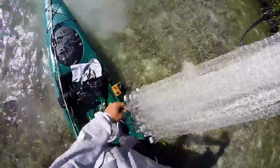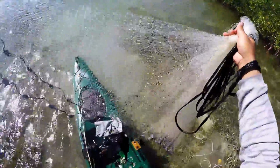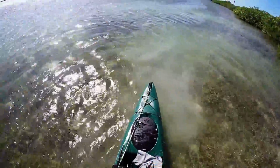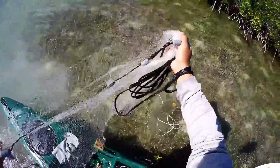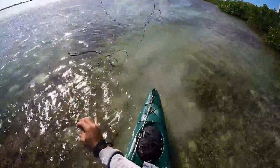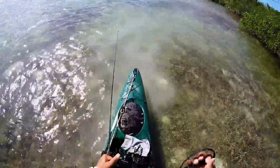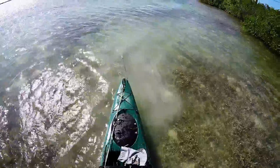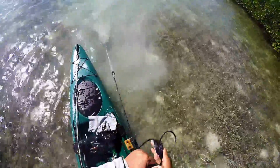Man, what is the deal with this? There he goes. Clear it. Get that swing going. Make sure nothing behind you. And throw it out there. And that's basically it. How to throw the cast net on your kayak.